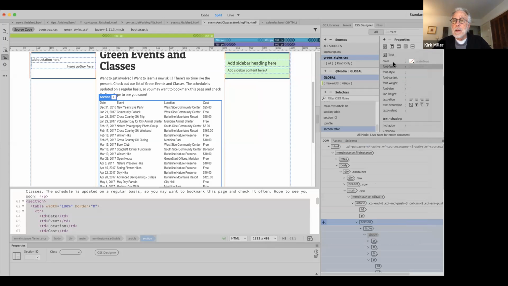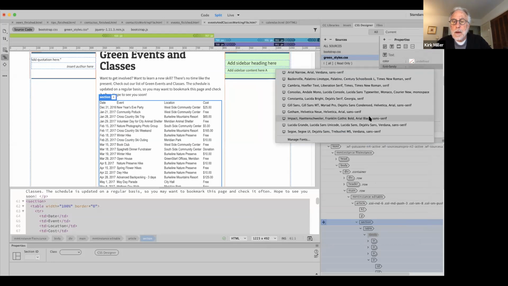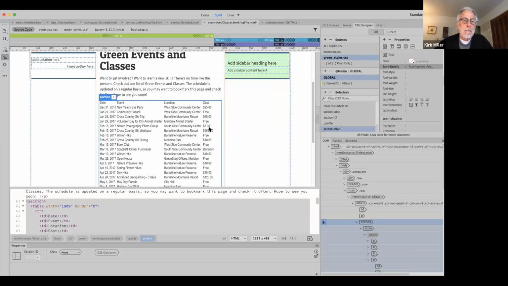Done. So now I can go back to font family. And I should have a brand new one here. Here's the one that I just created: Arial narrow, Arial, Verdana, and sans serif. And everybody understands that Arial narrow is my first choice. And if the end computer, the computer that's doing the final rendering of the web page, doesn't have Arial narrow, then it will select Arial and then Verdana. If it doesn't have Verdana, it will use just a generic or default sans serif. So we'll select that. Okay. And I don't see any changes at the moment, so maybe I don't have Arial narrow. We'll see.